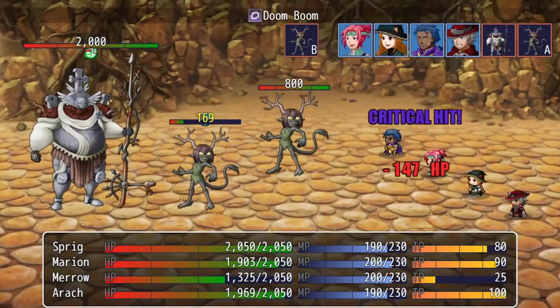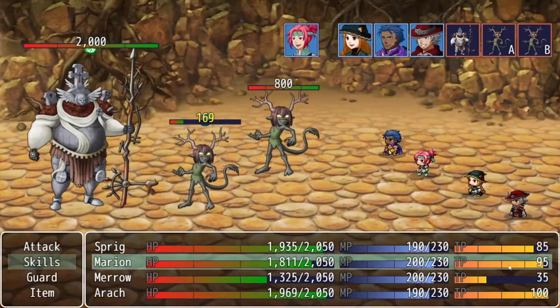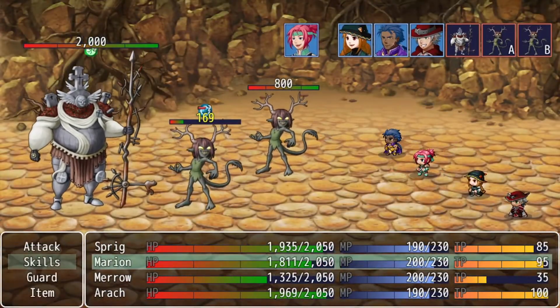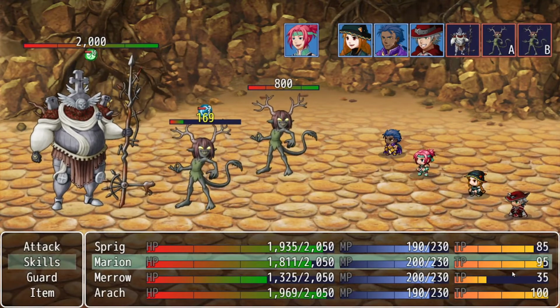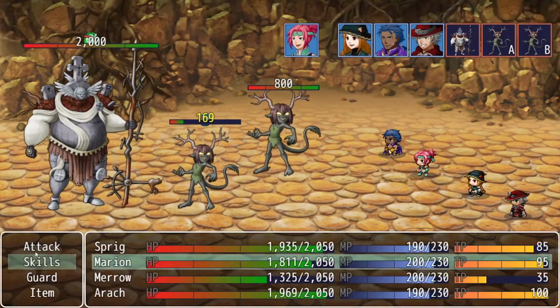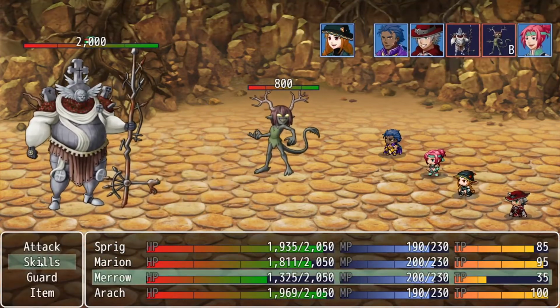Notice how my TP is jumping up a little bit each time. So like when Marion gets hit, Marion doesn't get TP, but everyone else gets some TP. When Arak gets hit, Arak doesn't get TP, but everyone else gets some TP because they're all on team player mode. Remember, team player is only when one of your allies, not yourself, takes damage.